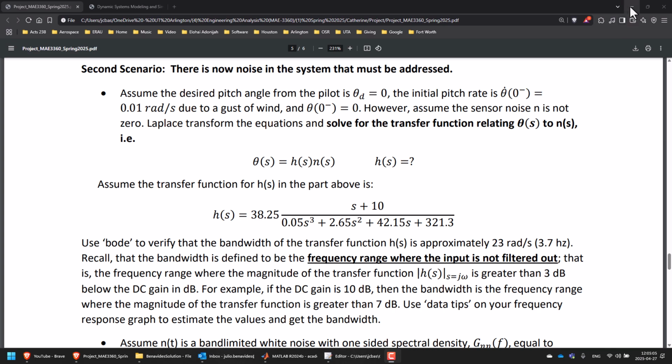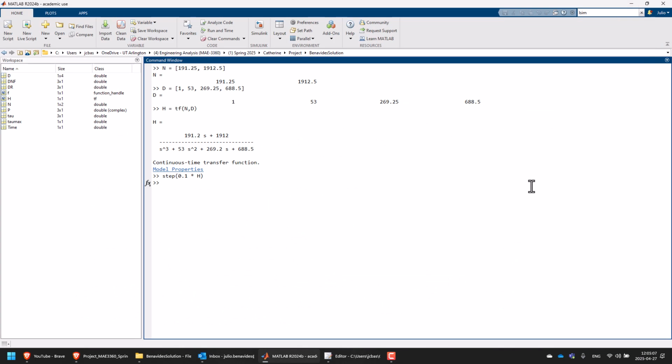So let's go back to MATLAB. The transfer function has been given. Let me go ahead and clear this. We can define the numerator again of that transfer function. That would be 38.25 and then 382.5.